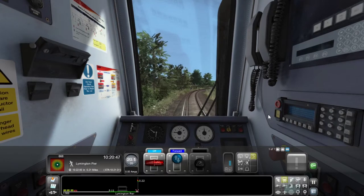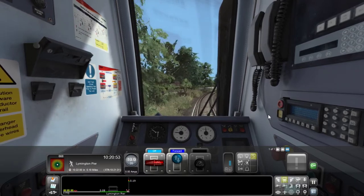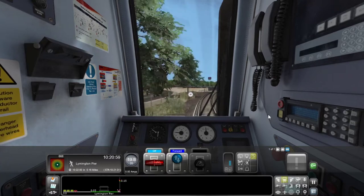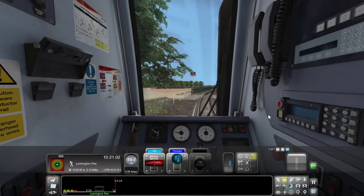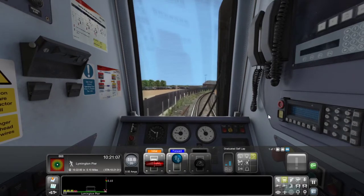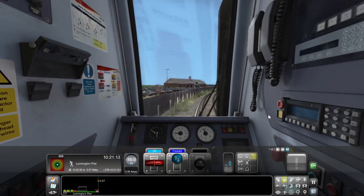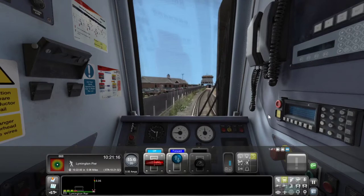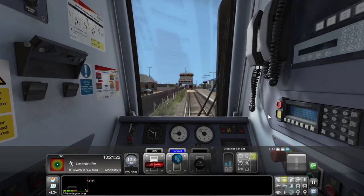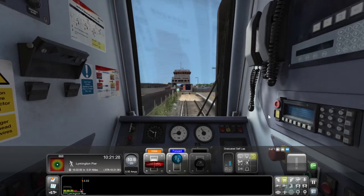AWS pads backwards, but we still get the warning. That is Dovetail, really need to check next time before putting out a route if the pads are backwards. I mean, we definitely shouldn't accidentally overrun this platform or come in too quickly, because one, it's a 20 limit, and B, it just ends. This is where the track ends.